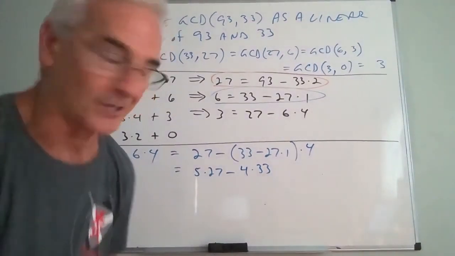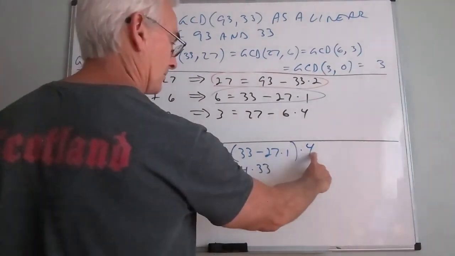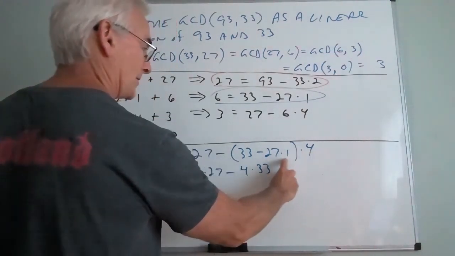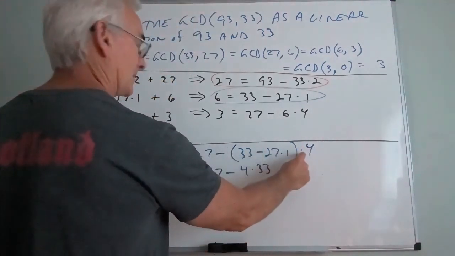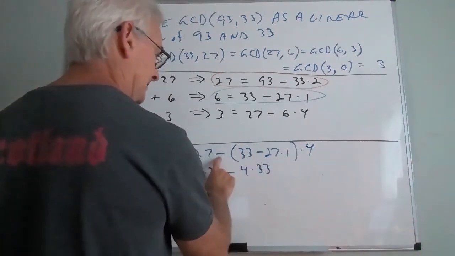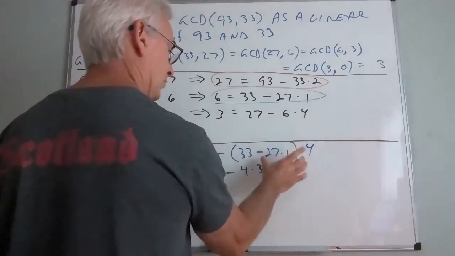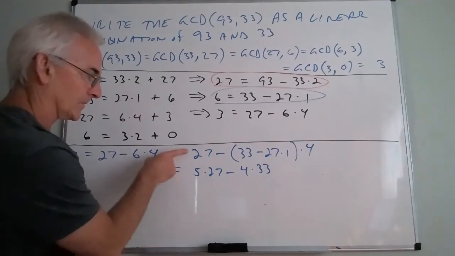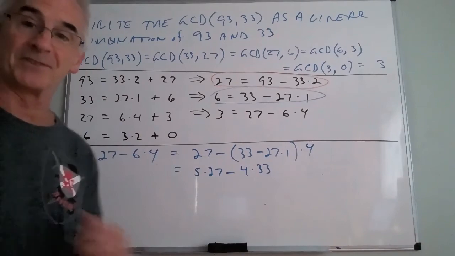Hey, can you, where did you get the 5 times 27? 4. If you multiply the 4 in there, you have 4 times 1. See that 4 there? We don't want to lose that 4. So I have minus 27 times 1 times 4. So that's plus 4 27s. So what's the 5 times 27? Because you have 1 here. Oh, because, got it. Okay. You're gathering your 27s and your 33s.